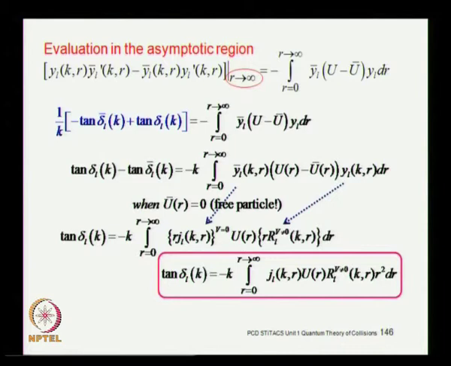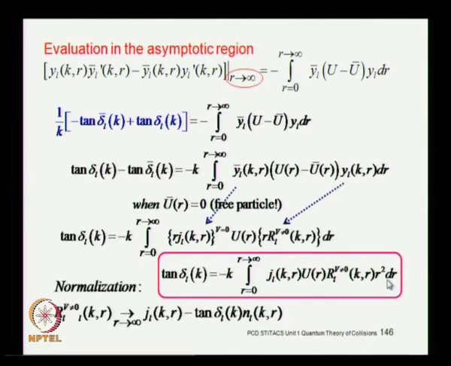So this is the expression you get for the phase shift, and you have a little r over here, you have got a little r over here. So these two little r's give me an r square here. So the same integral I have rewritten, but r square is now written over here, that is for a certain convenience, and you know what the delta is coming from. It is coming from the fact that this potential is now not 0.